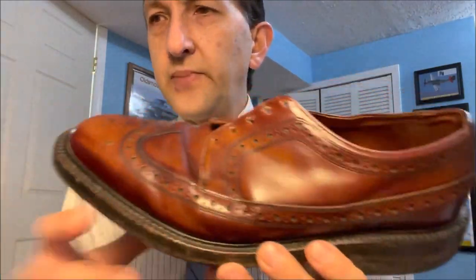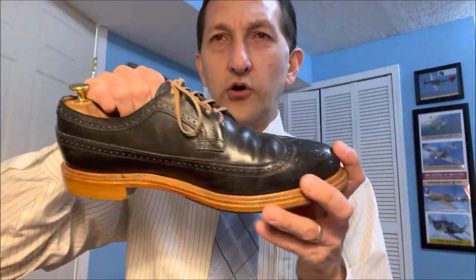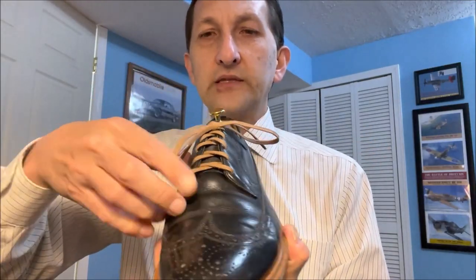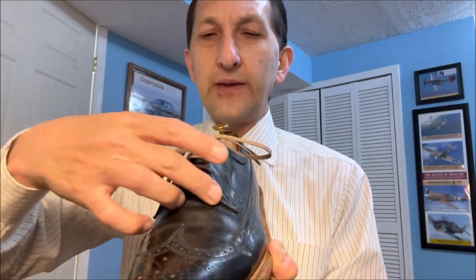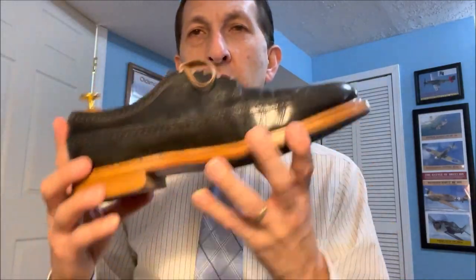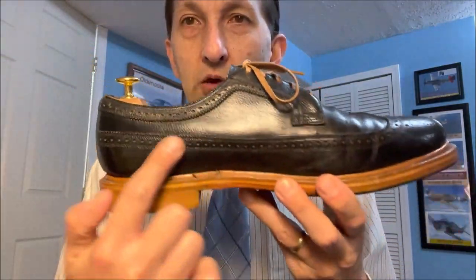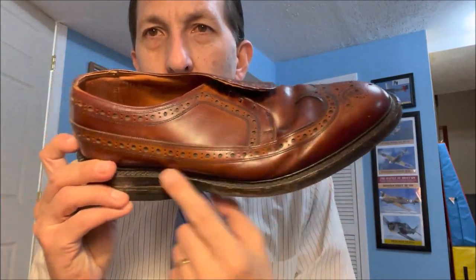Another difference I see is, by the way, this would be called a long wing blucher. A blucher is a style of derby. Derby has the open lacing system, this flaps at the front. So derby, most general. What makes this a blucher, first of all, wing tip. Long wing, because the wing goes all the way back. This is also a long wing, but here's the minor difference.